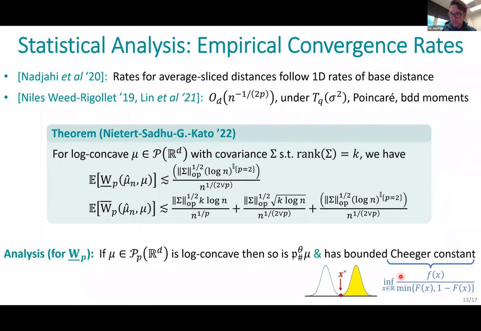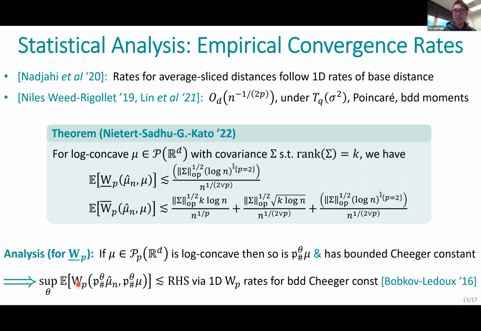Now, if you're not familiar, the Cheeger constant is essentially a measure of how bottlenecked a certain distribution is, and it becomes smaller the more severe the bottlenecks present, like in this small cartoon example that I have over here. But the point is that under log concavity, you can control Cheeger constants from below, which gives us this uniform in theta upper bound on the empirical convergence rate associated with each of these projected distributions. And obviously, this supremum over here is an upper bound on the expected average slice distance. And then using Bobkov and Ledoux, we can further upper bound the entire thing by the right-hand side that appears over here. Okay, so that's the average slice case.